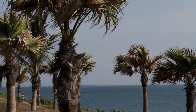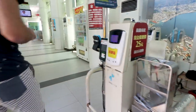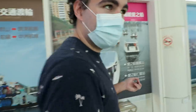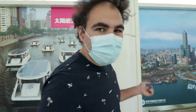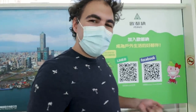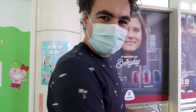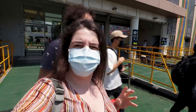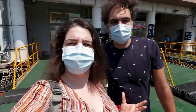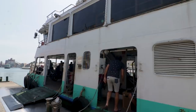Today we are heading to Si Jin Island, a short ferry ride off the coast of Kaohsiung. Good afternoon, welcome to another beautiful day in Kaohsiung. It's really hot tropical weather today and perfect weather to go to an island — nice beach, islands, all those kinds of things. And today we are going to Si Jin Island, which is just off the coast here. It's a five or ten minute ferry ride, and the ferry is right in front of us.